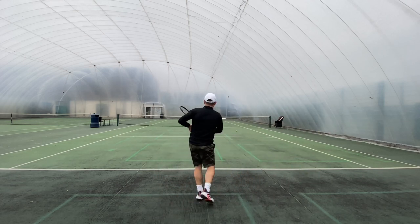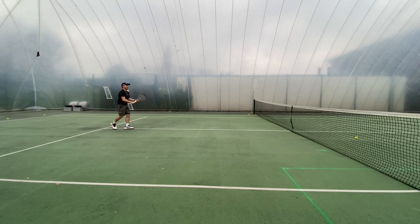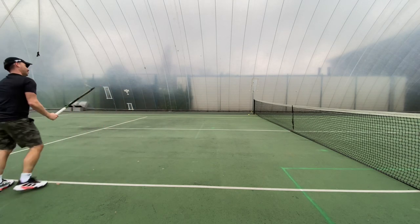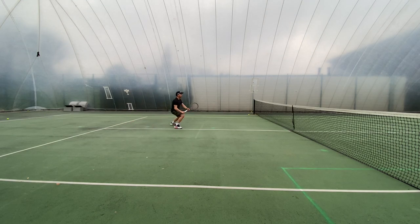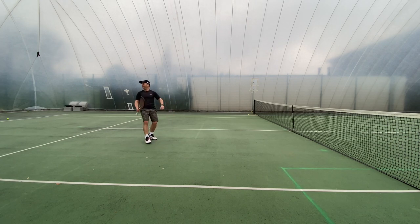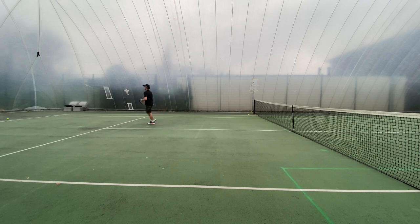One thing I noticed was that stability really came through to net play. I'm not the best volleyer in the world, it's something I've been working on recently, but typically I like a much heavier racket. I didn't feel the need to customise this blade and it felt stable enough at the net to punch away a good volley. I was also getting into heavy baseline rallies with aggressive players and it felt really good there too. I started to realise I have something very stable in the blade that is more manoeuvrable than rackets I typically use, which makes it quite effective - you can get more rotation and plow through your swings.